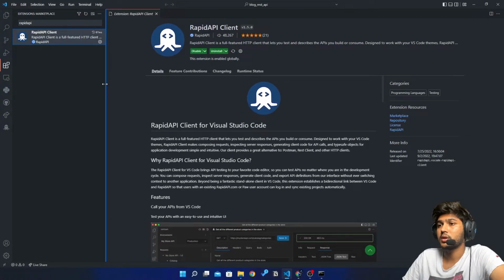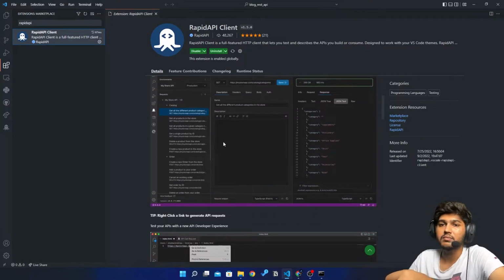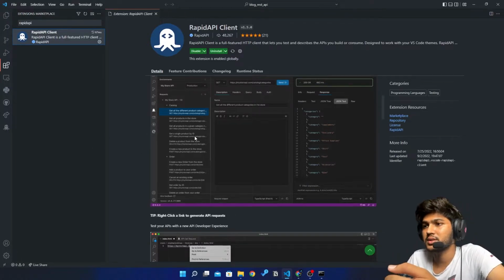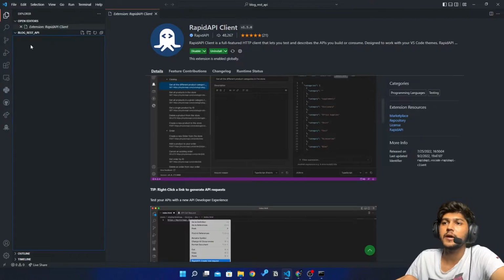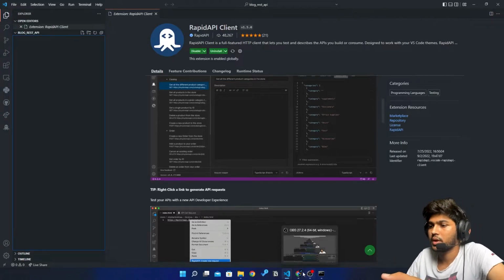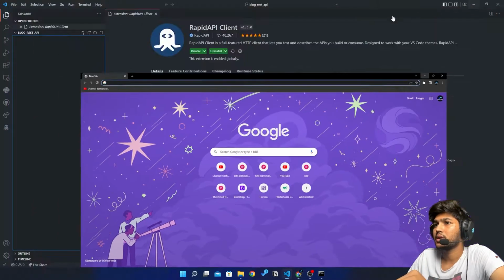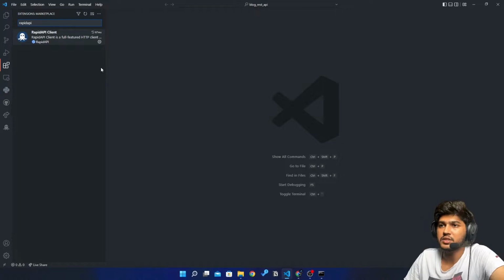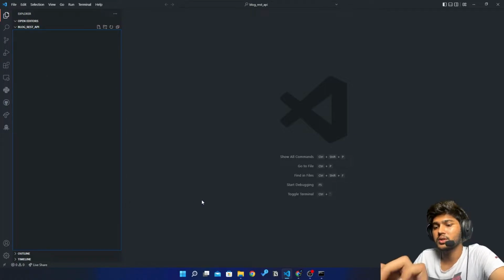Again, this is another extension which is very useful to send requests to our API and get responses. We could use Postman, but it would mean more software switching, so I don't like that. We already have one advanced option in VS Code to send requests, so why don't we use this? This is a new and very helpful extension. After doing this, you must have any browser like Edge or Chrome, just to see the responses. Once all the installation of extensions is done, just pause the video if you have left any of those steps, and then follow the steps which I am following now.